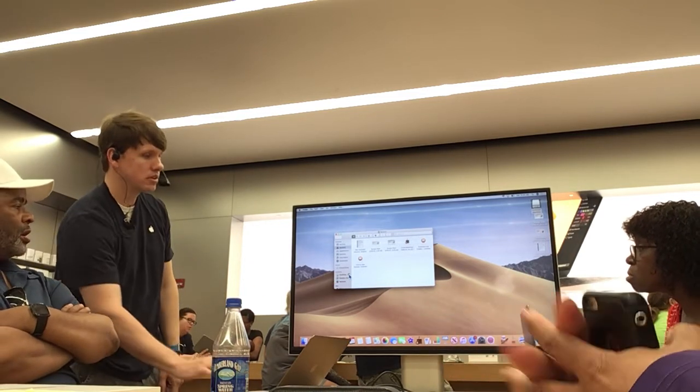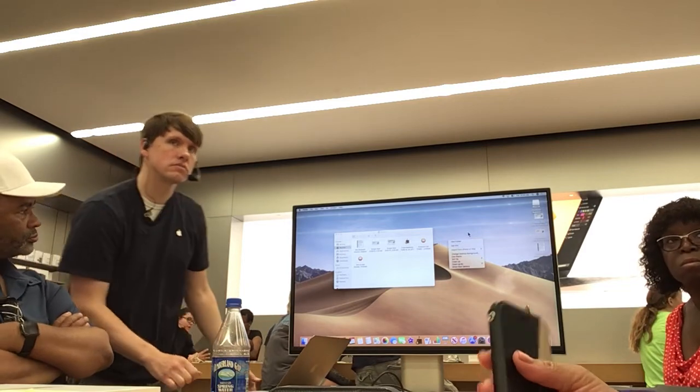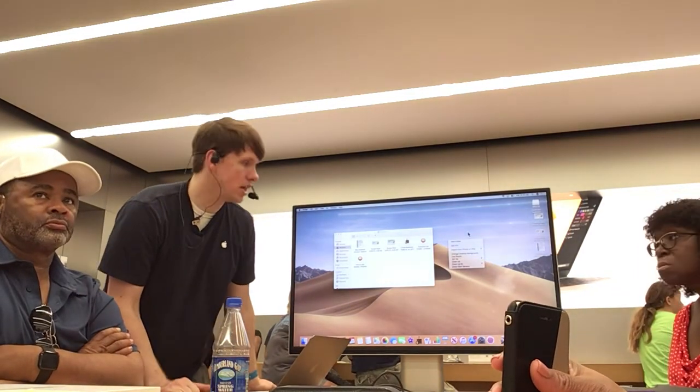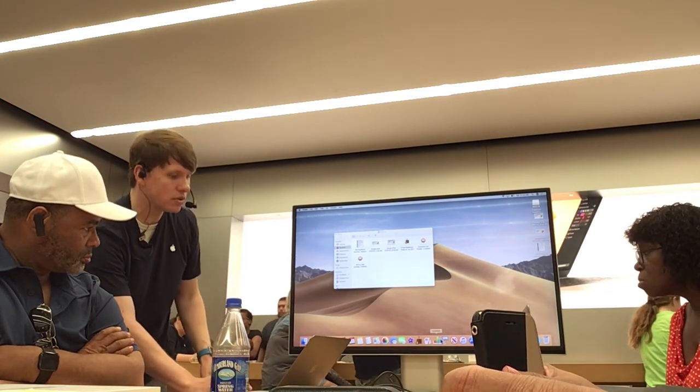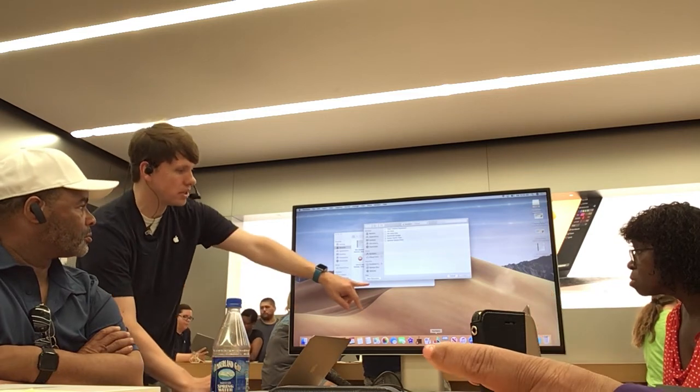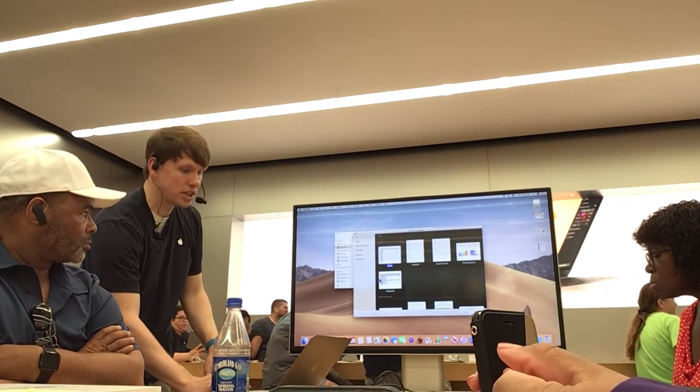So, which one of those icons is Numbers? Is Numbers equivalent to Excel? Yep. That's going to be the little graph. And just like the other ones, if I click on it, it's going to give you a starting template you can use. Just like before, we'll pick our template. You can even do graphing.